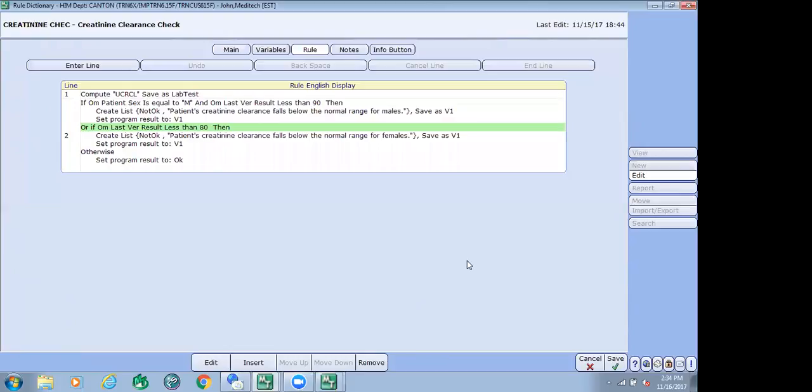So from the PCS perspective, there's no impact, but from the OM perspective, I guess, what is the impact of it because it's at the medical record level? I mean, the only impact of using this particular data field is that you could potentially pull a result from a previous visit. So if it doesn't make sense to check a result that could potentially be from a couple months ago, then maybe we would want to use a different data field than OM last verified result. So that's a good segue into the data fields that we could use.